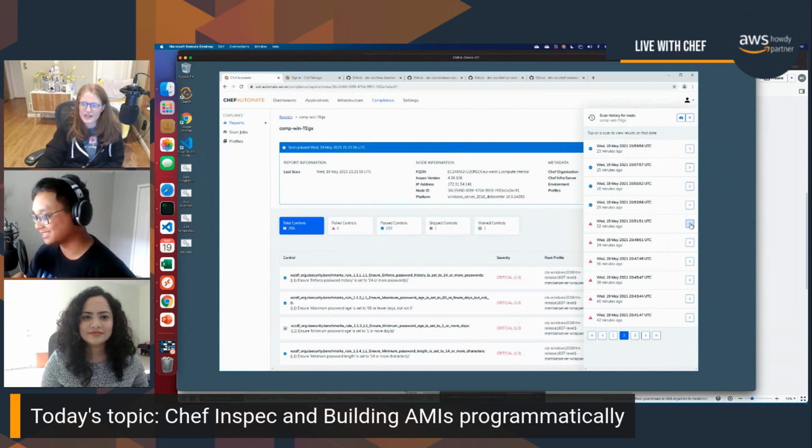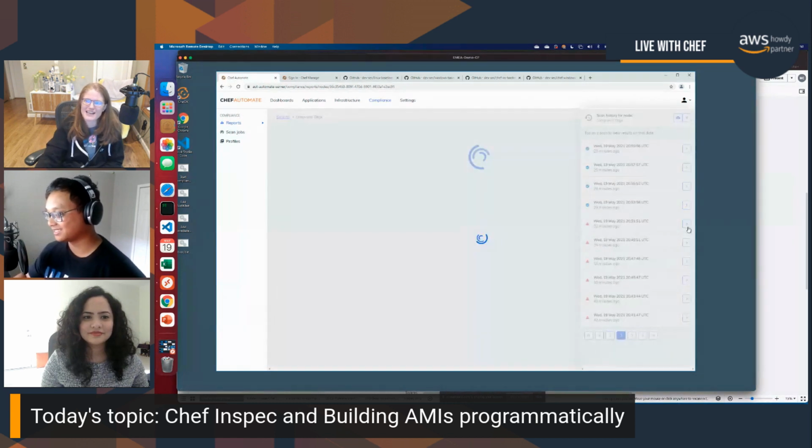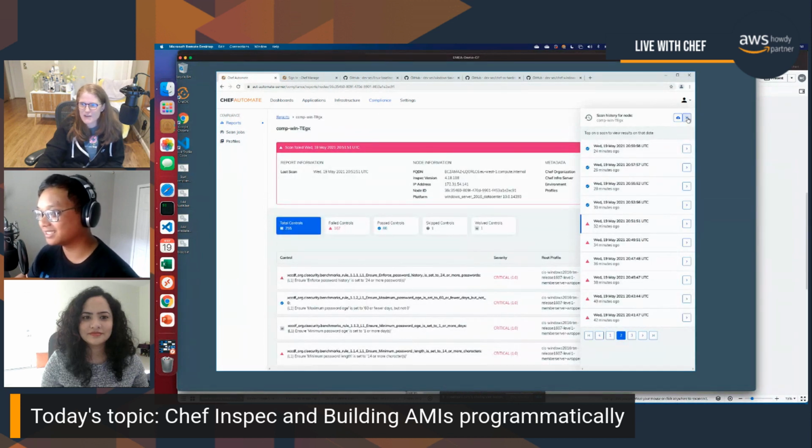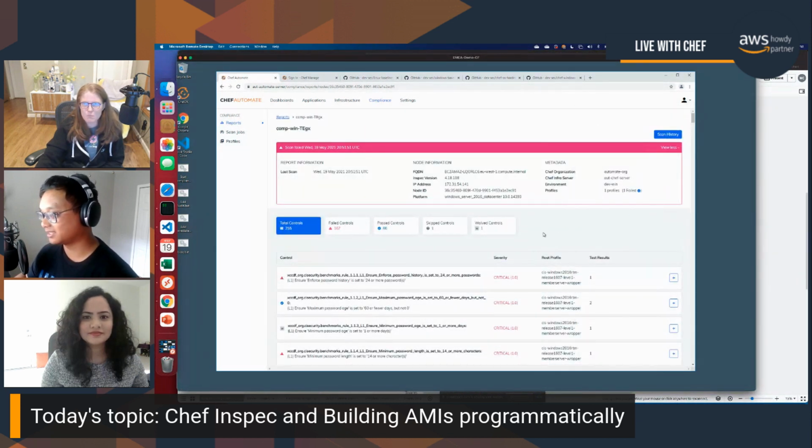an hour ago when we were getting ready, I clicked on a link to update this environment, and it went out, and what I was doing was actually running a hardening job on these servers that went out and basically fixed all of the configurations for them across the board to align it to CIS compliance.